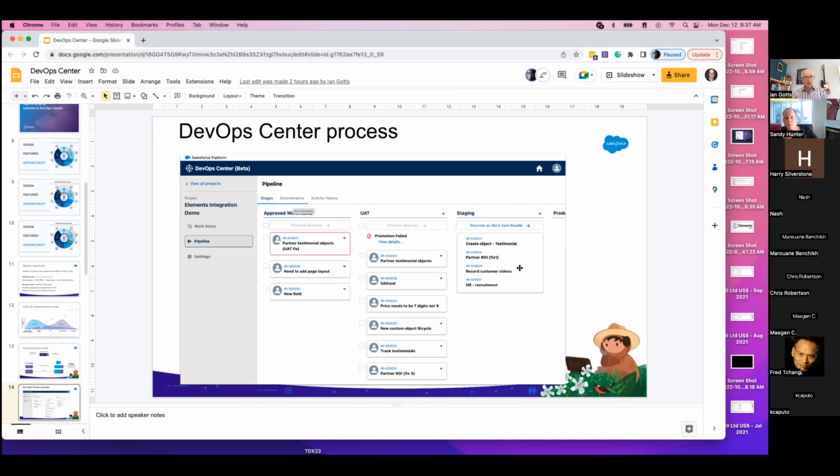Bear in mind, DevOps Center, this release is free. Future releases will not be. When it comes to added functionality around, say, Jira integrations or supporting other source control systems like Bitbucket or GitLab, then they may not be free. This at the moment is the free offering, and it will stay free forever. So the core offering will be free. So again, if you're a gear set, Copado, I wouldn't be concerned. Copado has a product called Copado Essentials, which I think is at risk, but their core enterprise product isn't.